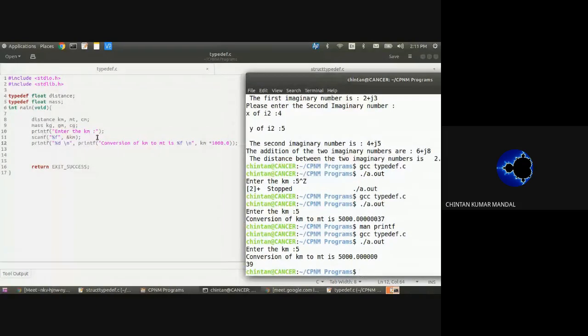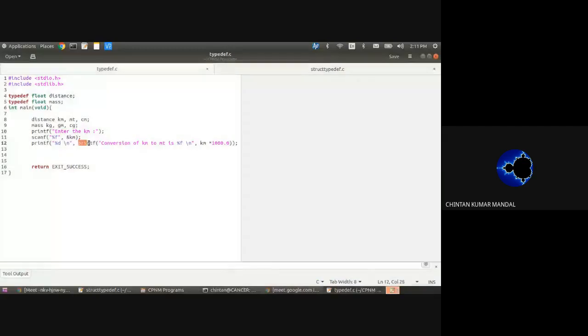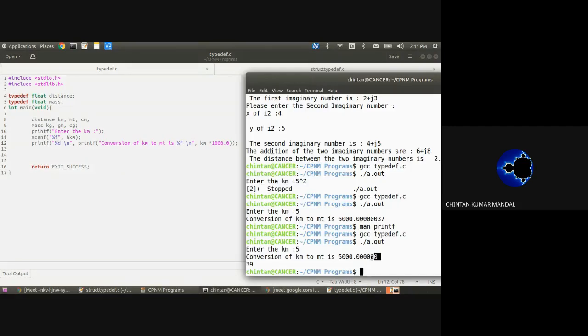If you notice this function, line number 12, this printf function is first being accessed. Due to this accessing, this line gets printed. Now this 39 is a number which is what printf printed.